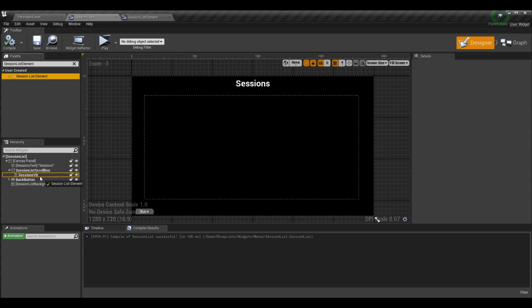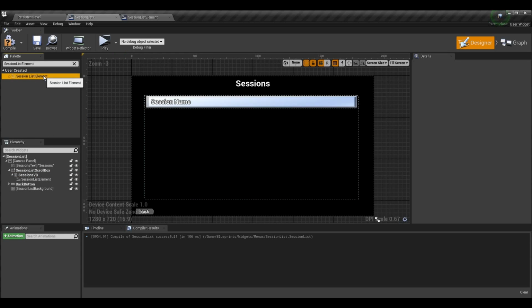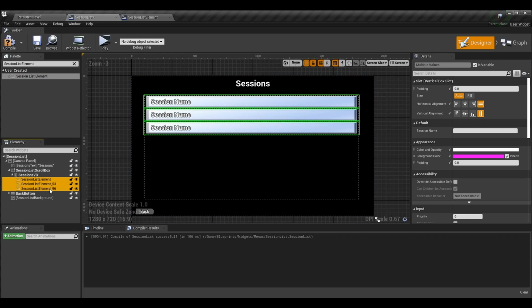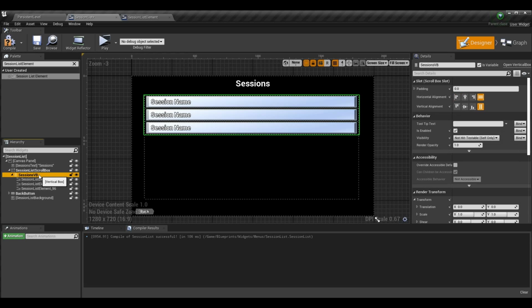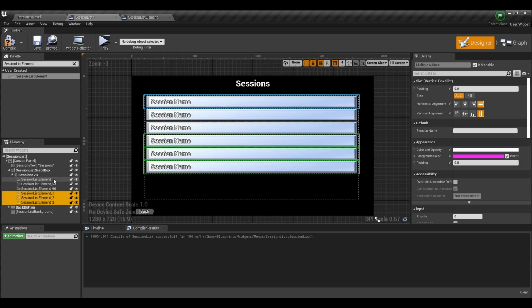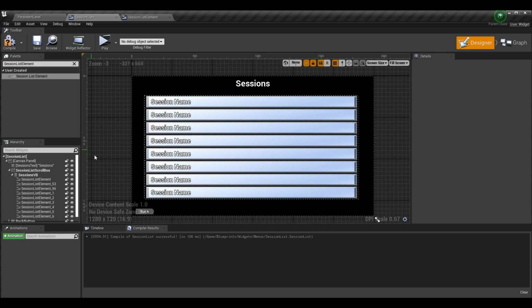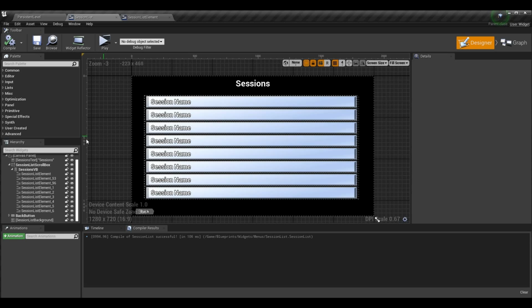and just dragging them into the session's vertical box. You can also copy them, click on them, Control C, click on the vertical box, Control V to paste them, and you can add a lot in here if you want. I just did this again so I don't have to have that many sessions going to actually test this. These are all temporary and they won't stay like this. This is just for testing and for navigation purposes. But you may want to do that, so if you want to follow that, that's how I did it.